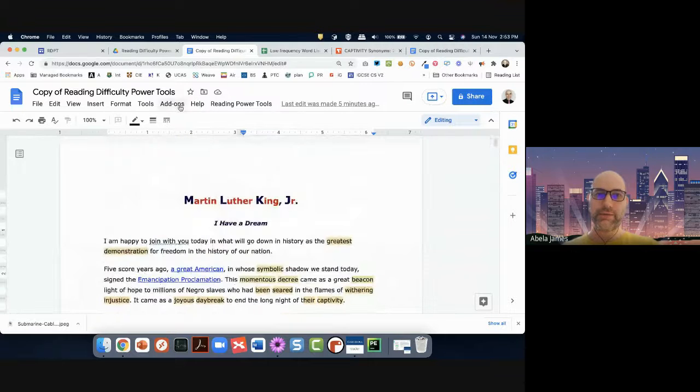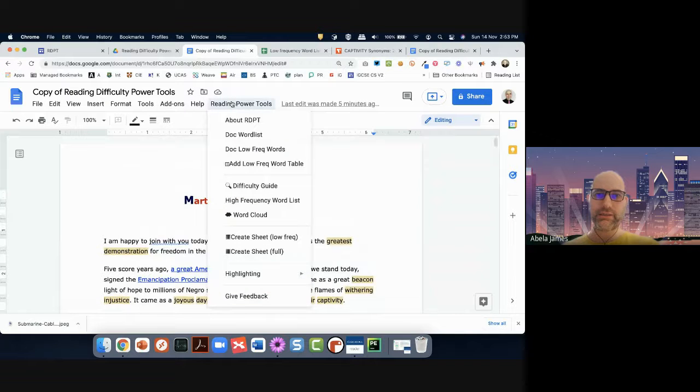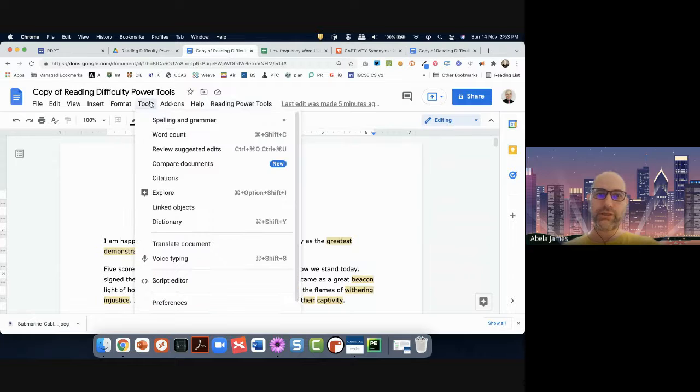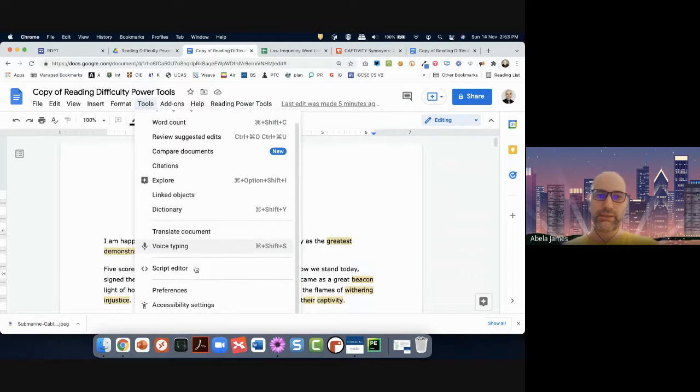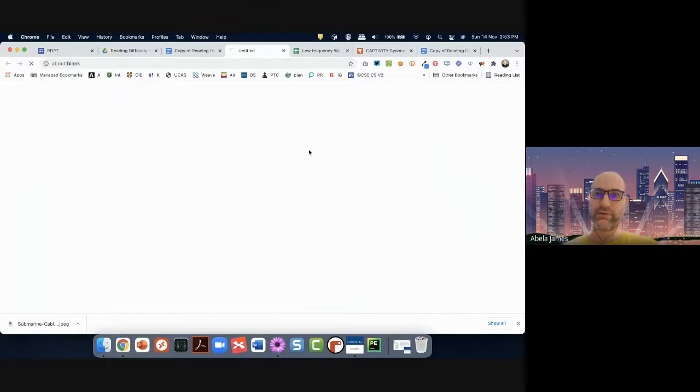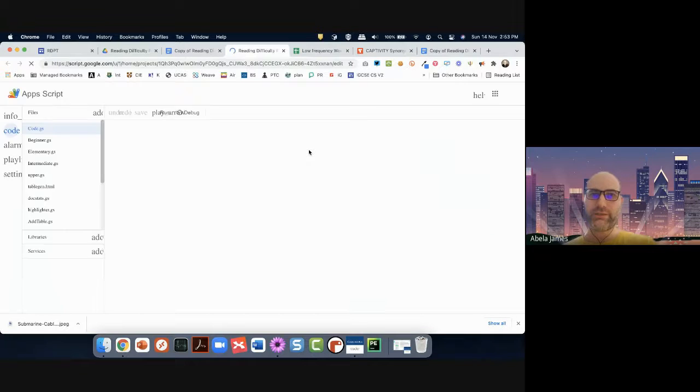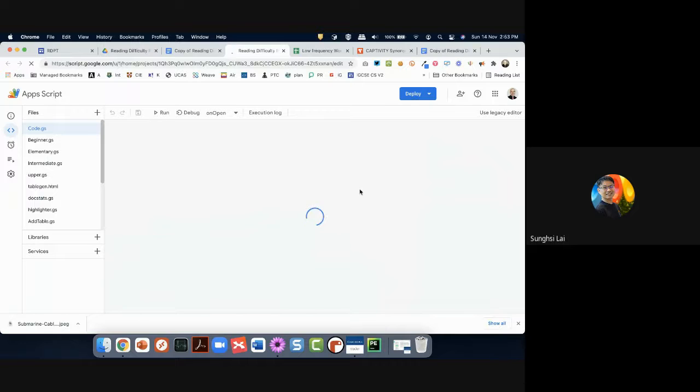If you have an interest in coding, the code is all thoroughly open source, so you can have a little look in the script editor, and you can actually see the code if you want to have a look. Which, as you're an ICT teacher, you can have a little look. I also want to learn Google Apps Script. I am very interested, but I am not.